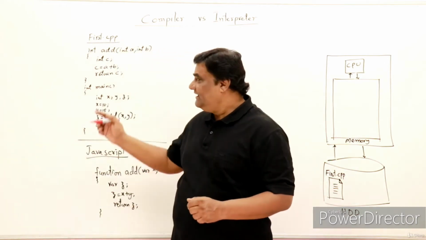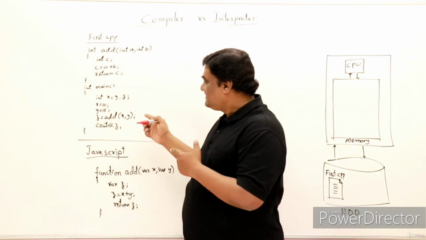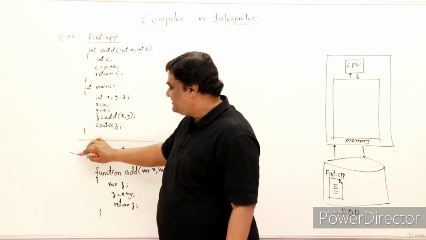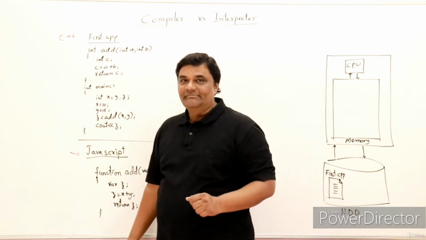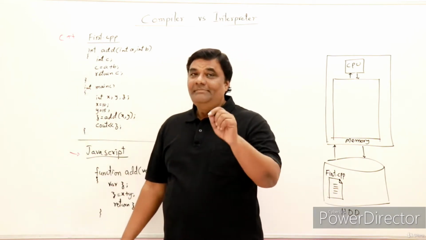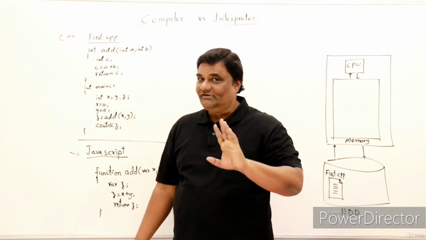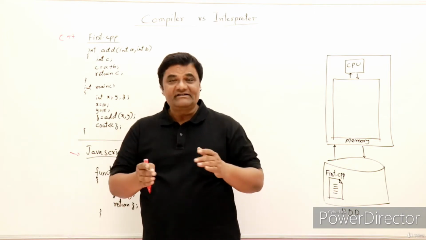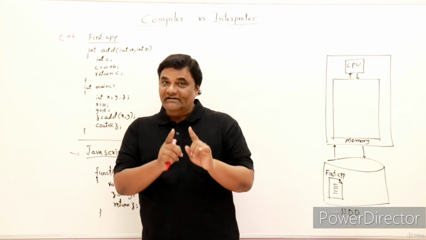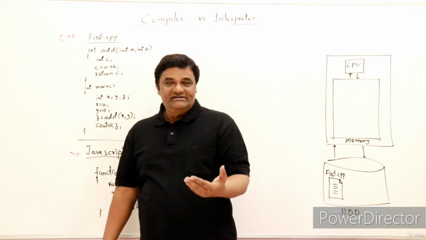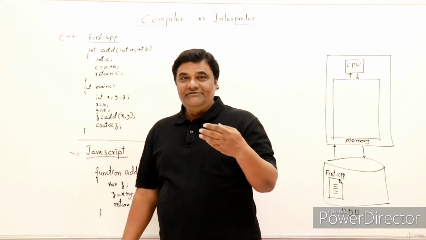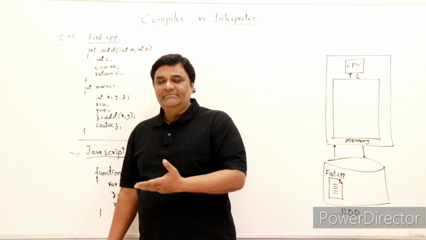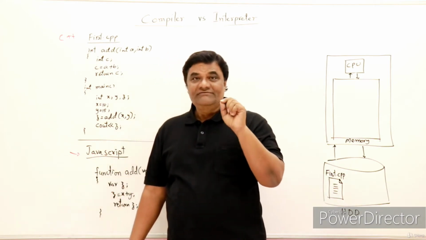For comparison, I have already taken some program code here. This is the source code written in C++, and this is the source code written in JavaScript. C++ is a compiler based language. It has a compiler, it does not have an interpreter. JavaScript, which is useful for writing web pages, will be a part of a web page and runs inside the browser. If you visit websites from your browser and check the code, you will find HTML and JavaScript there. It's a common name, everybody knows about it. So this is used in web programming.